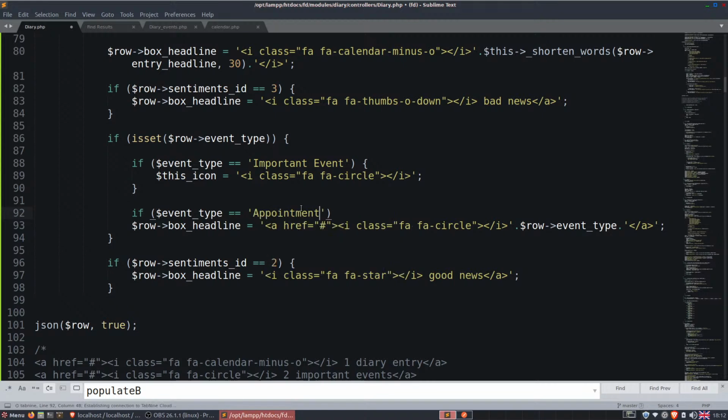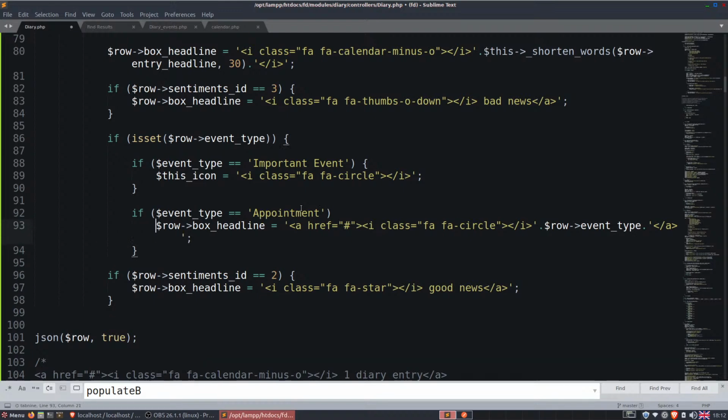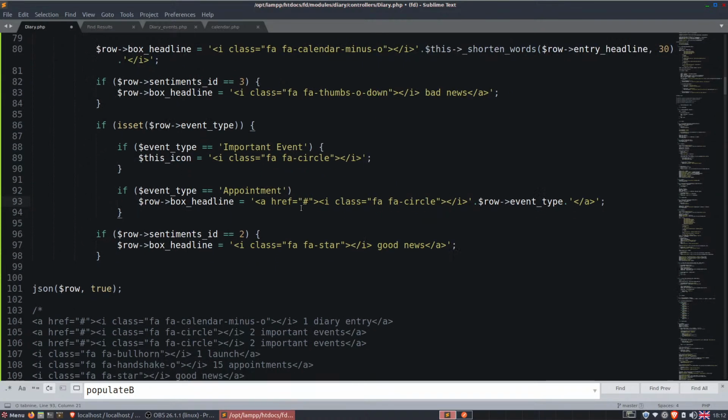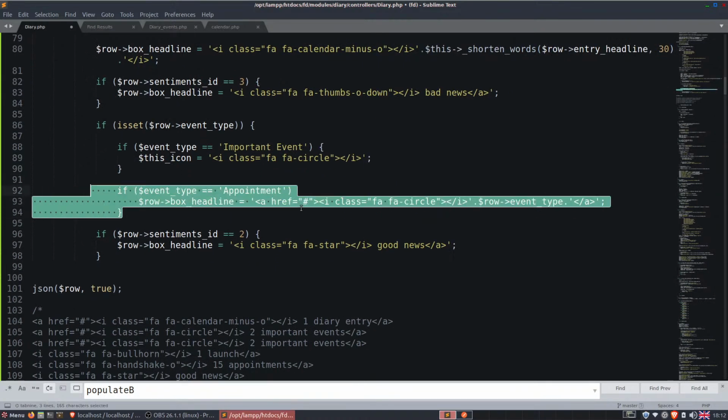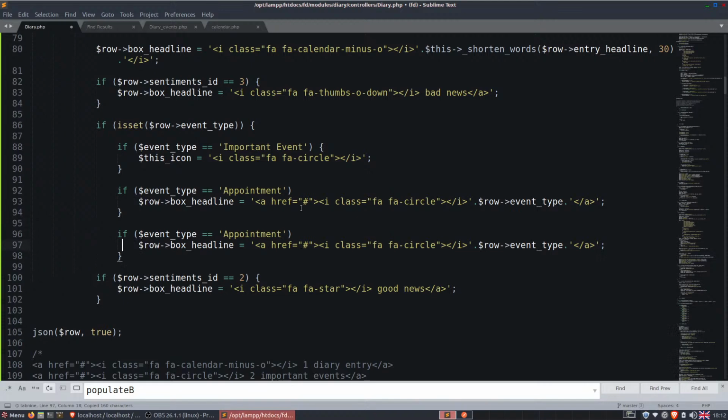So if the event type is an appointment, we'll have that. If the event type is a launch, we'll do that.